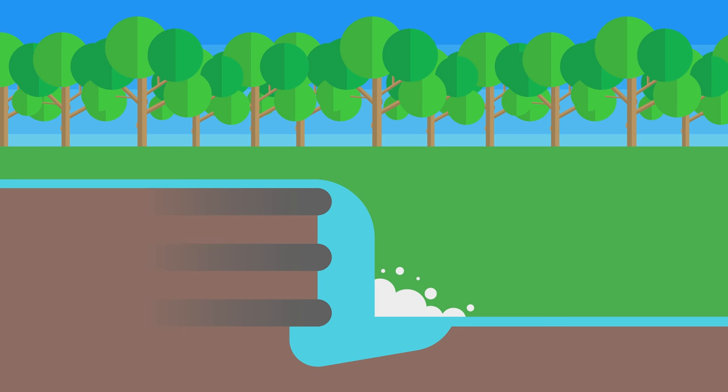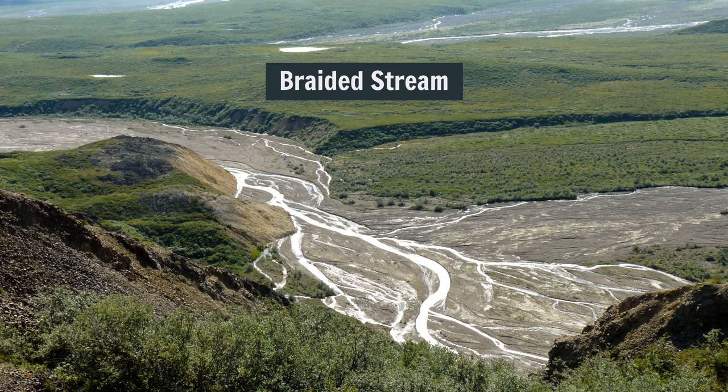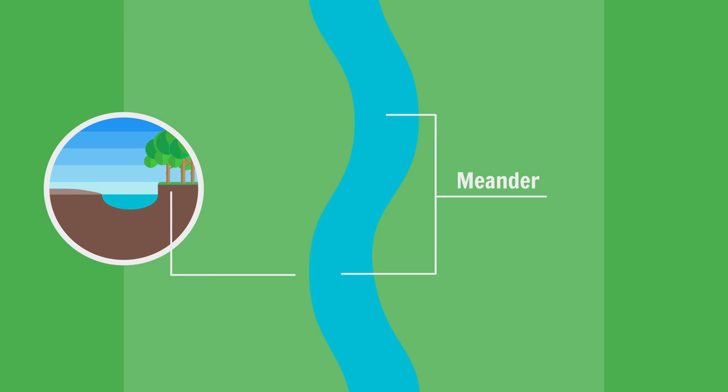As the river leaves the mountains and enters its mature stage, its channel may become choked with loose gravelly sediment. If this occurs, the river will split into numerous interweaving channels. This is known as a braided stream, and these deposits are called braid bars. The river will also begin to meander slightly, though it won't be as curvy as it will be in its old stage. On the outer curve of a meander, there will be a steep cut bank, and on the inner curve, the river will deposit gravelly sediment in wedge-shaped point bars.